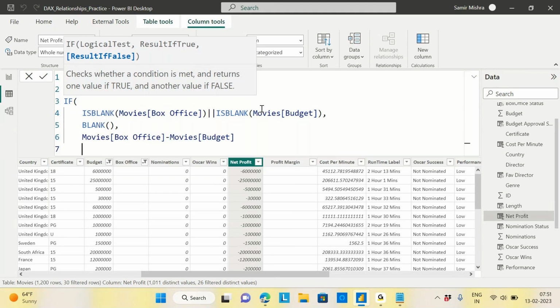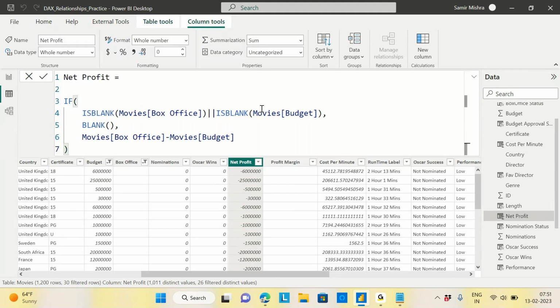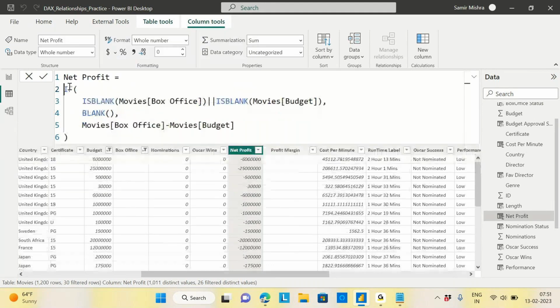This is the function we need to write, so that all things will get handled.